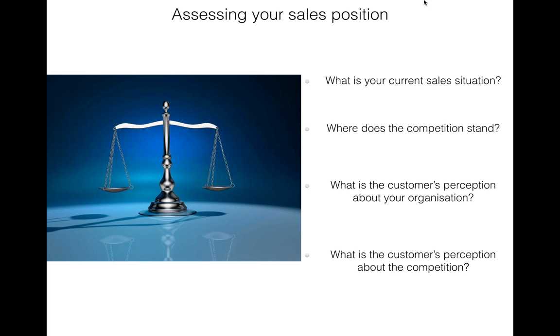So your strategy will always depend on what your current sales situation is. The next thing you need to know is, where does your competition stand? Suppose you are bidding for an opportunity in which the incumbent vendor is also going to be your competitor. In that case your situation is different, because the incumbent vendor has a relationship with the customer, knows the problem domain better than you.